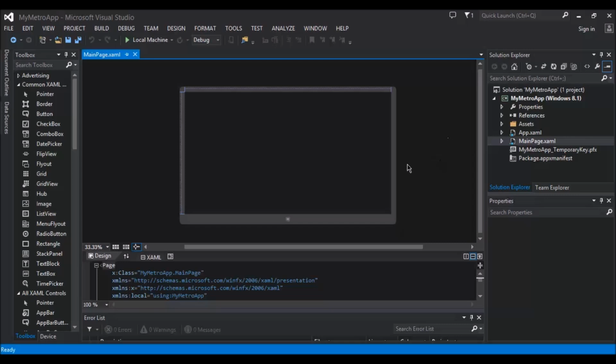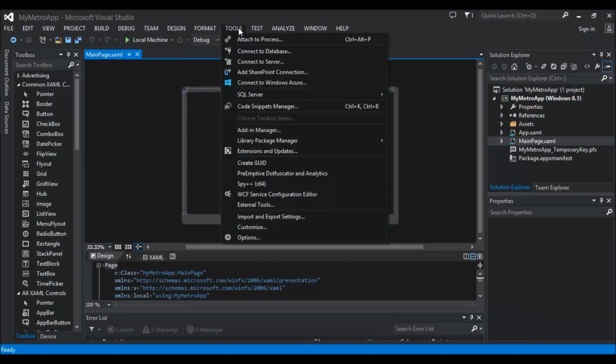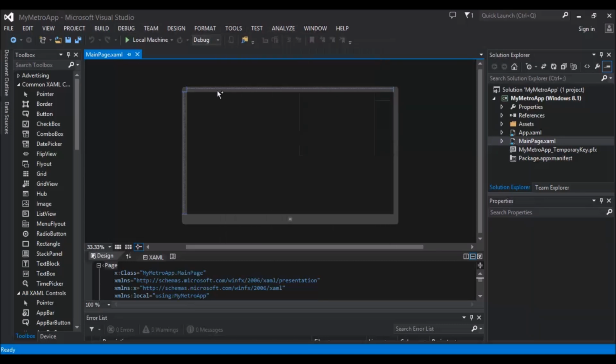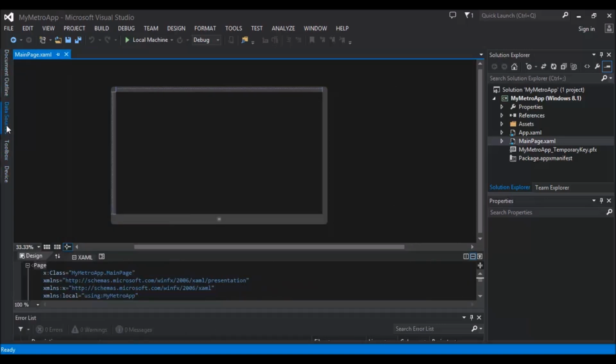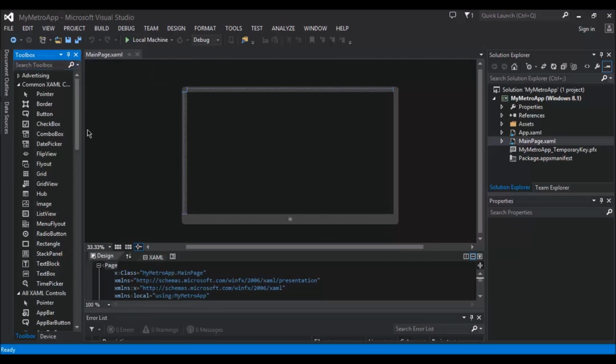It's a nice language. As usual, we've got all the tools down the left-hand side. If you don't have the tools here, then play around with your windows or go to your tools bar. I'm sure there's something around here. I can't remember where it is, but you'll get your toolbox when you want it. Or sometimes you'll find that if it isn't pinned, it's actually on the left-hand side here where it says toolbox. You just bring it out. I pin mine in. And I never lose it, unless I close it, which is quite regular, actually.